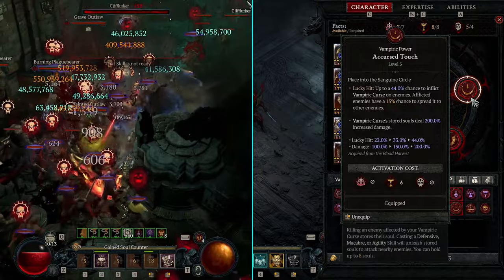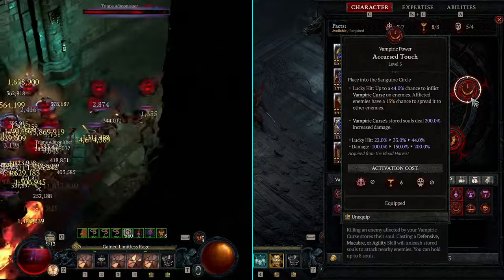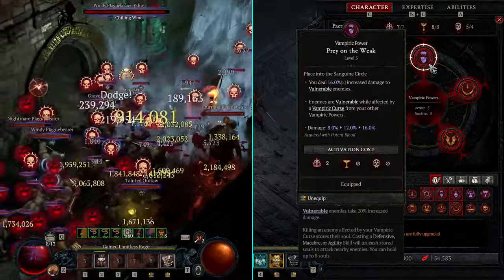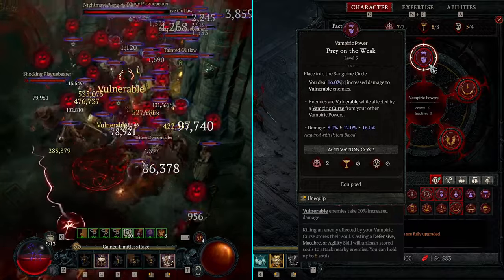The next Vampiric Power I'm using is Accursed Touch, and this states Lucky Hit, up to a 44% chance to inflict Vampiric Curse on enemies. Afflicted enemies have a 15% chance to spread to other enemies. So using Accursed Touch and Prey on the Weak, you should be able to spread Vampiric Curse to all the enemies around, which will also apply Vulnerable to them.